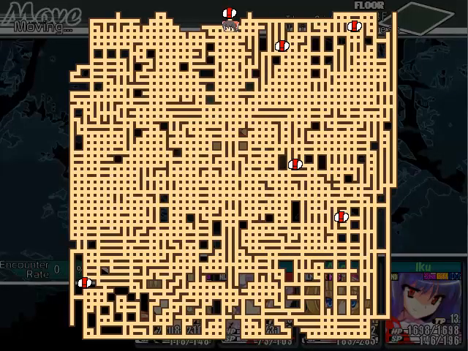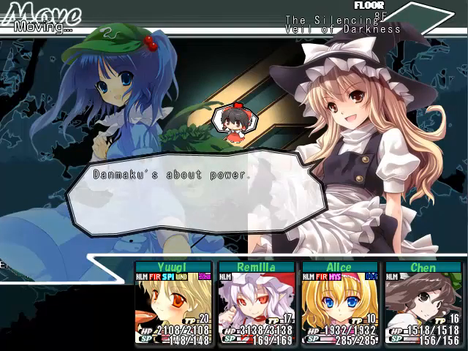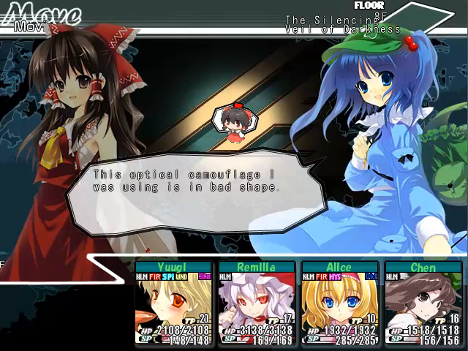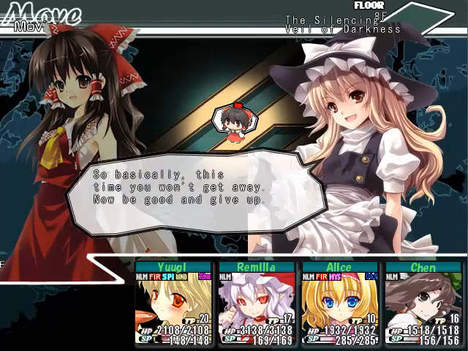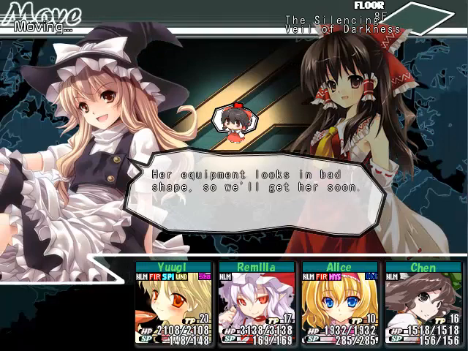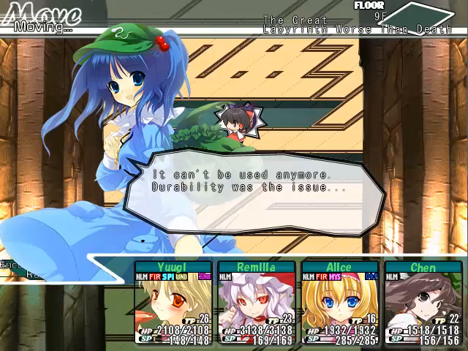Lower left corner. It must be. Okay. I am talking to your boob again. Kappa is really good at fixing things. Nice, I'll check the map off screen. Now here she is, not too far from the start of the floor.